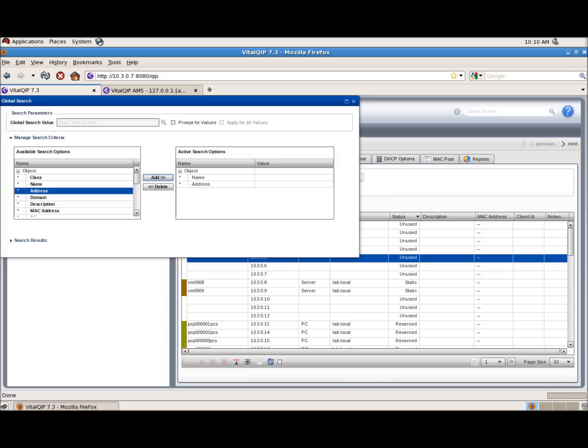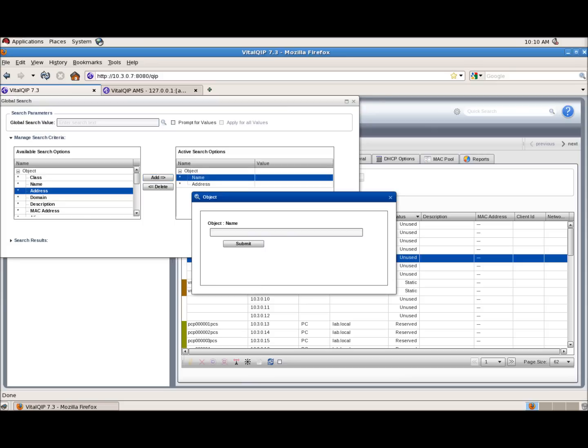I can leave it empty, and then each time I run this search I will be asked for it, or I can predefine some filters. Let's use a filter on object name and run it.